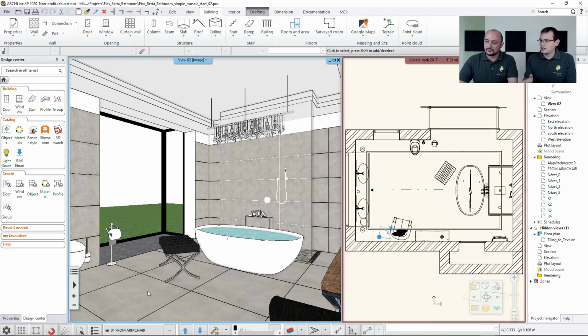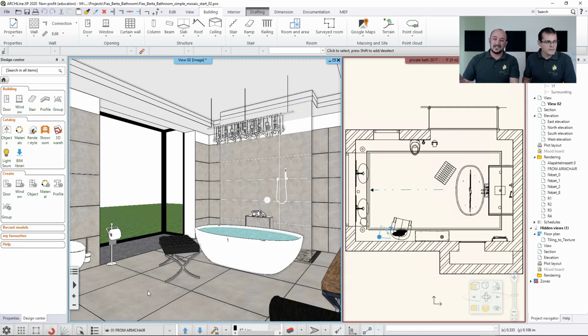Also, a question here is: when are you passing the model onto Live? When you are done with the project or while you are working? Well, usually I prepare the project as much as I can, so I can easily understand what changes I make. It doesn't have to be fully finished, not even like a concept. What you see on screen is not finished. We will make changes on the fly, and we will show you how to follow those changes when you already have something in Live. So this is what we will focus on.